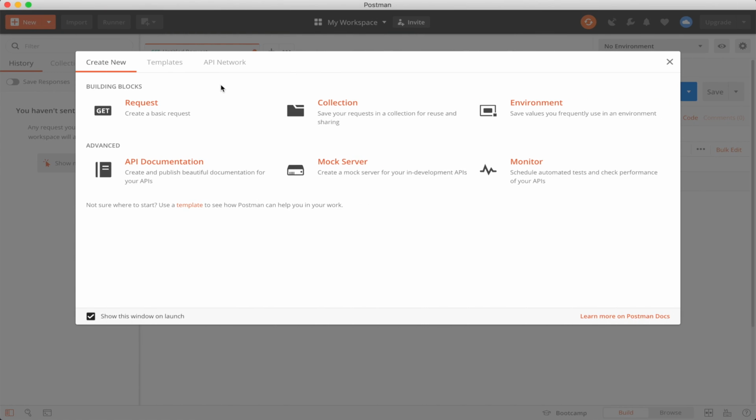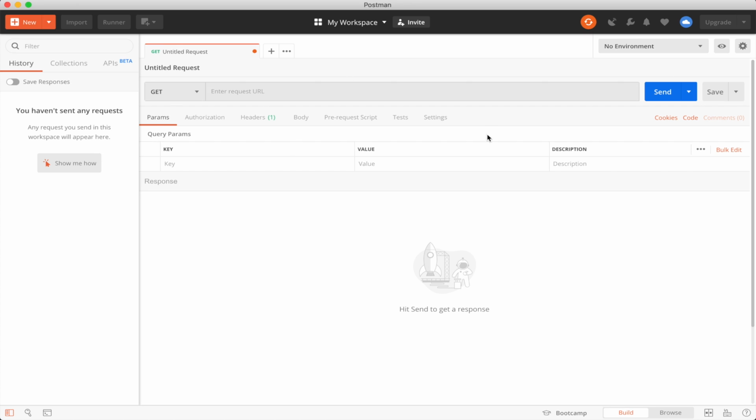So when you open it up, you should probably see something like this or something similar. You can just close out of this. We're just going to go straight to the UI. I want to show you all the basics first. Now that we have it downloaded, I just want to go over all the UI and what all the buttons do and everything means, and kind of just give you a tour of Postman before we get into anything advanced. All right. So this is kind of like the basics crash course portion of the entire crash course.